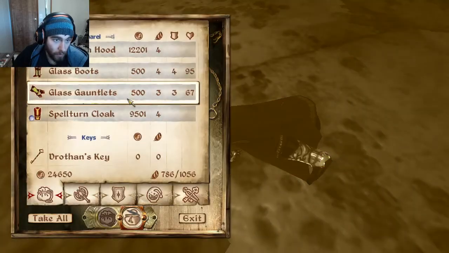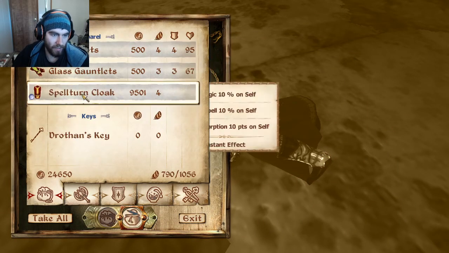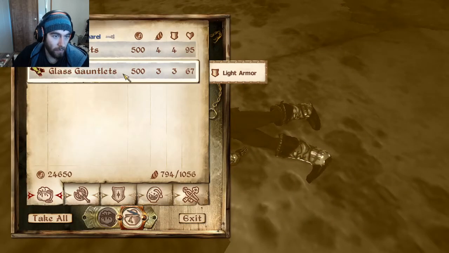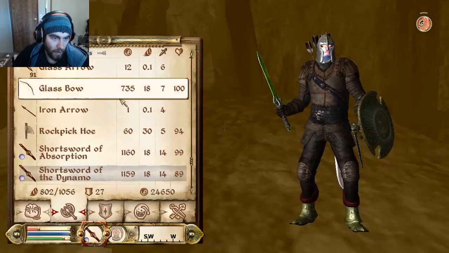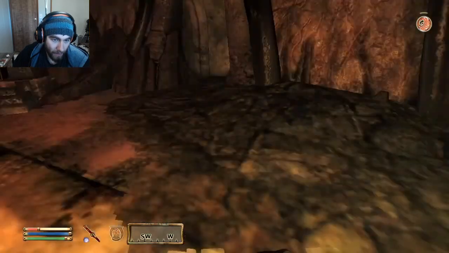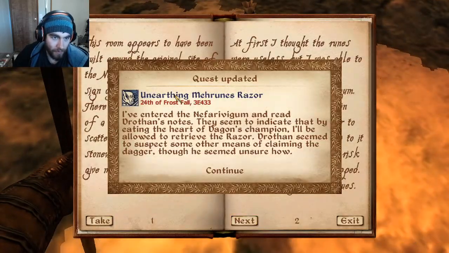I want to know where his sword went, to be honest. Ooh, that's a good hood. His key, cloak. I like... Oh, and his boots and his gauntlets. Okay. I want to know where his sword went, because I'm pretty sure the sword that he had is better than mine. Drozen's field journal.